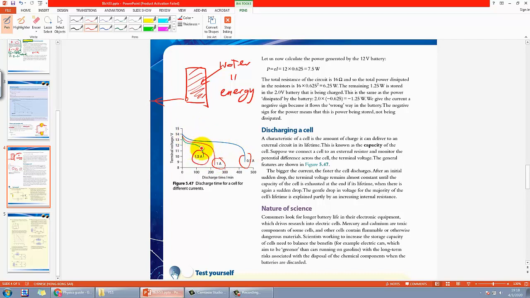If the flow rate is faster, like this one, with for example a much bigger hole, then the water can be lost in a much shorter time, and that's why you can see the time it takes is much shorter. While the blue one, which has a relatively lower current, may take about three times more time, I think. This is like 150 and this is like 450, so about 3 times the time here, because the current is 3 times less in that case.